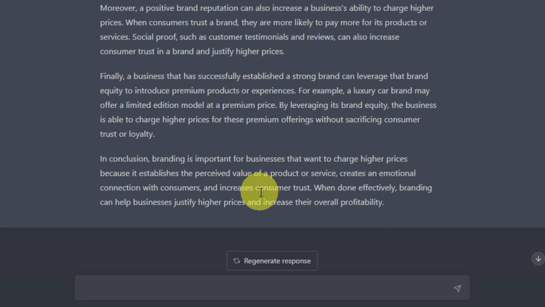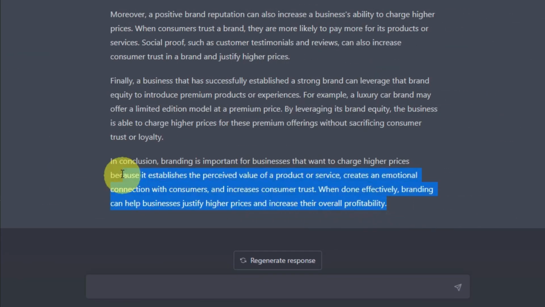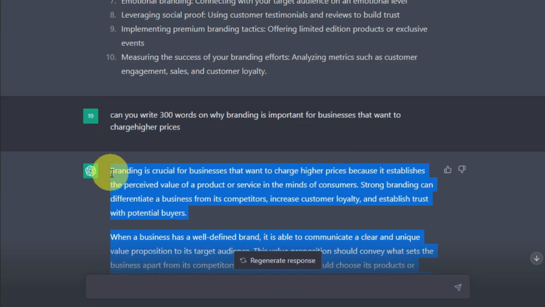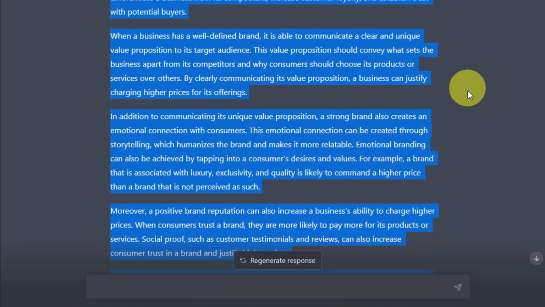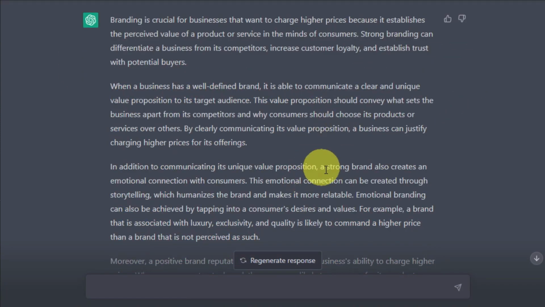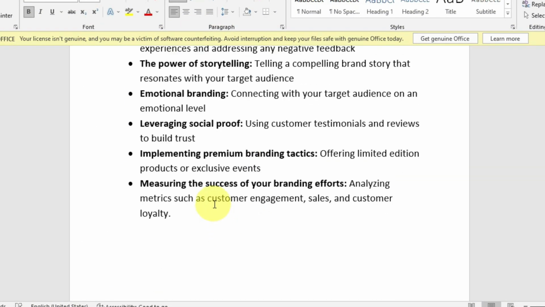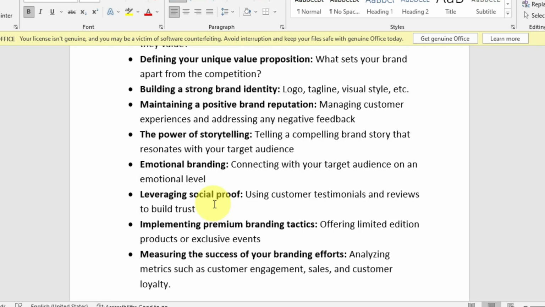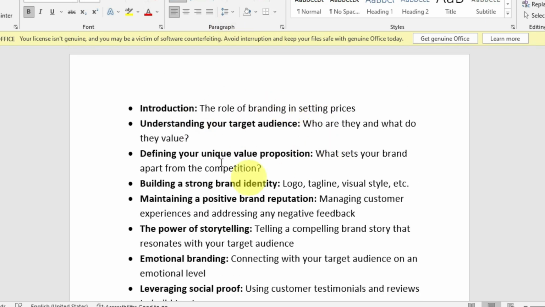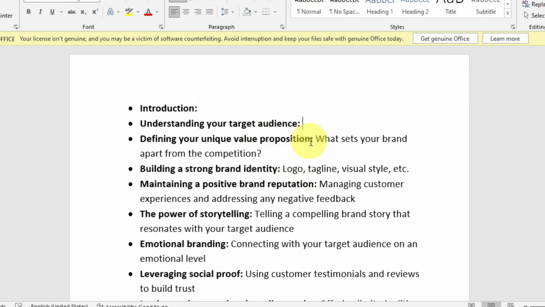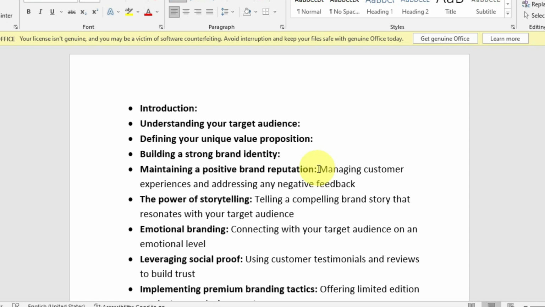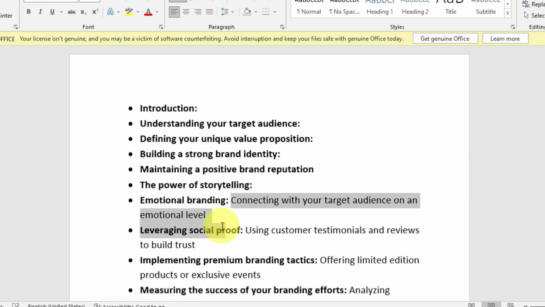Now that's done, this is going to be our next step. So we now have the first 250 words of this digital download here. Now the main reason we are going to use this is because it's going to be absolutely amazing. So now that we have this, as you can see right here, this is pretty much the outline. So basically, what we want to do here is just get rid of this stuff. Okay, and we just want to get rid of all of these, just like this. So I am going to remove that, we are going to remove that, and we're going to remove that and that. We will just keep going down until the rest of this is done.